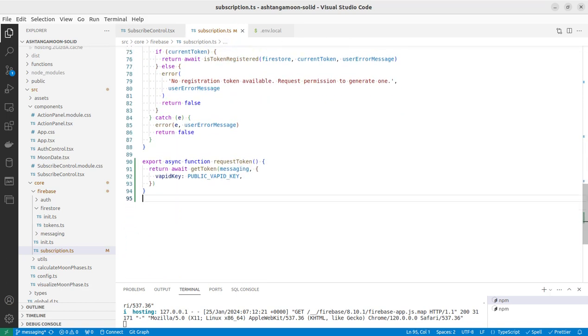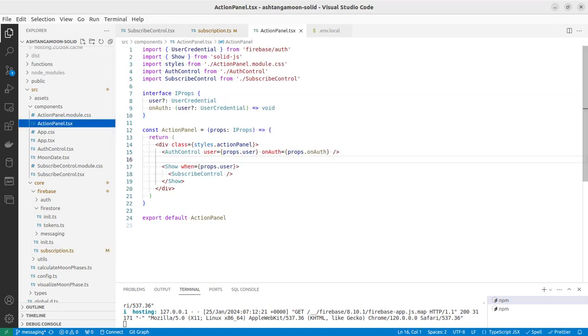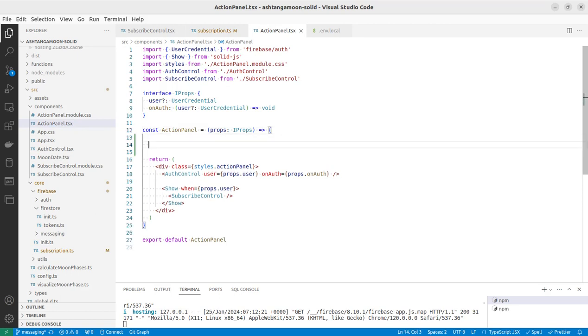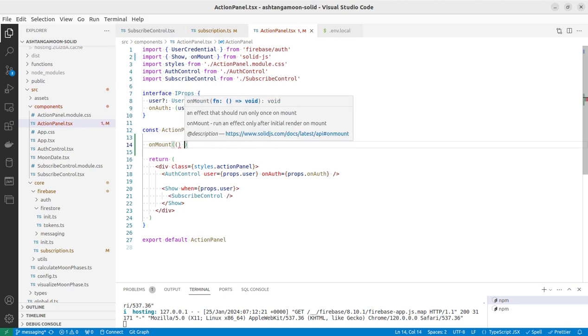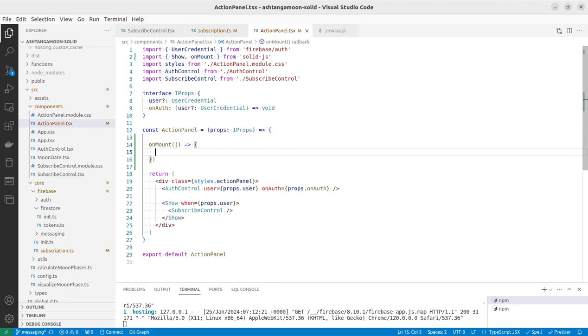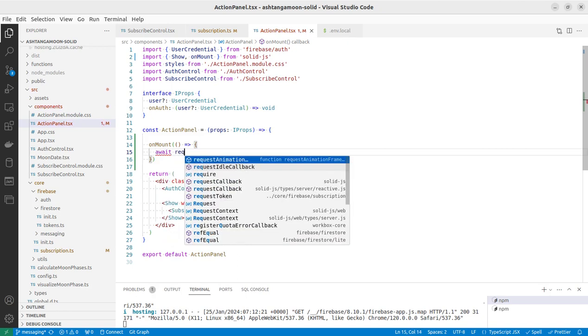Now I'm going to request the token on page load, and to do that I need to go to the action panel and probably request it here first. Okay, I'm going to use the onMount hook, the Solid.js hook for that, and just request the token.